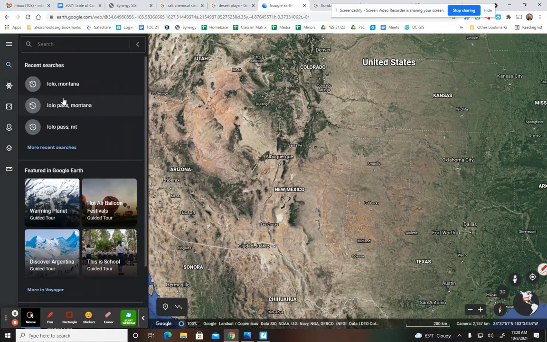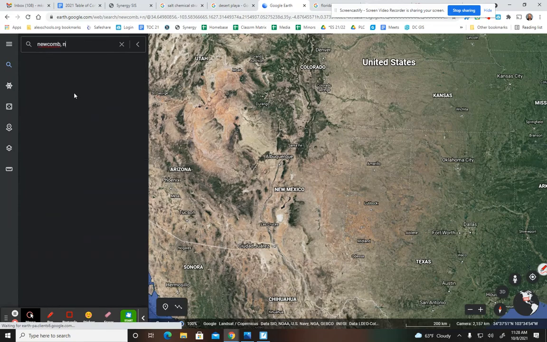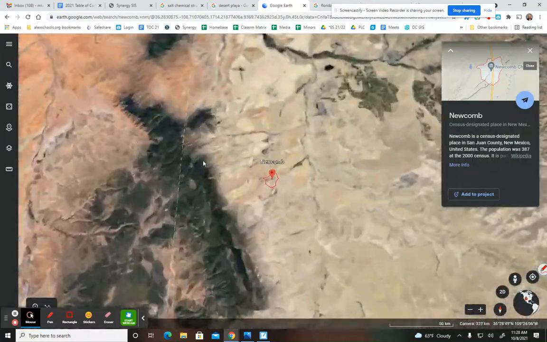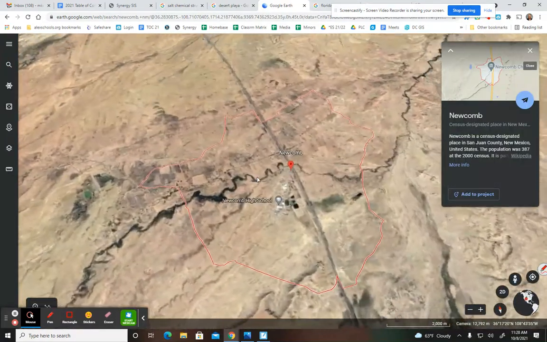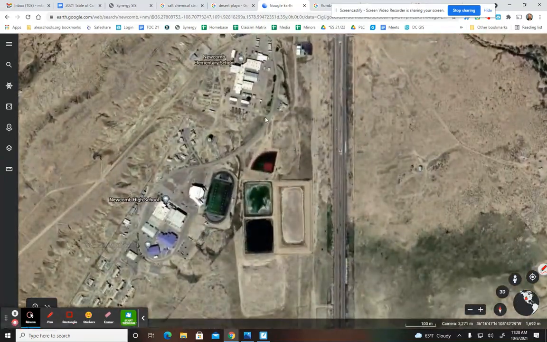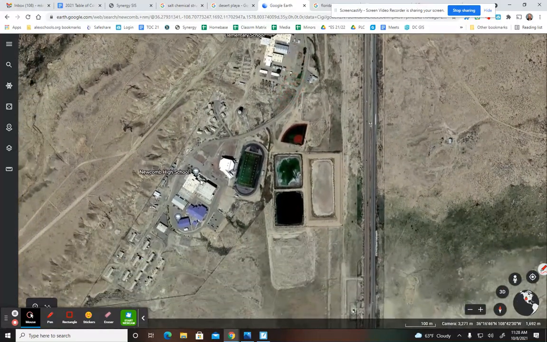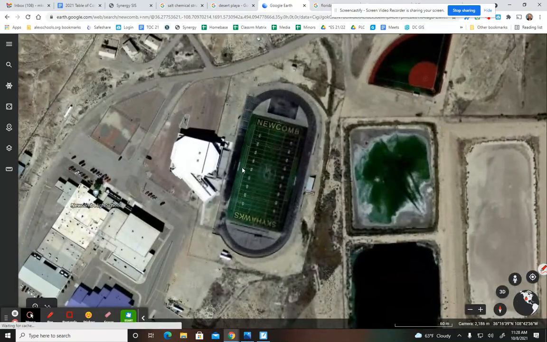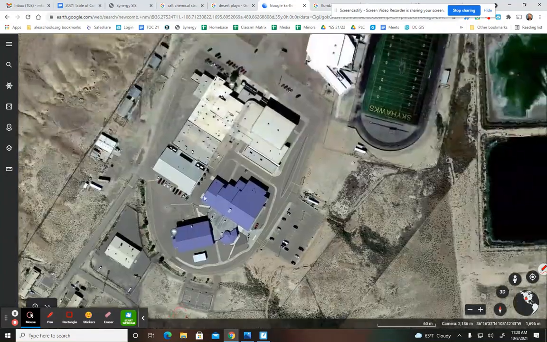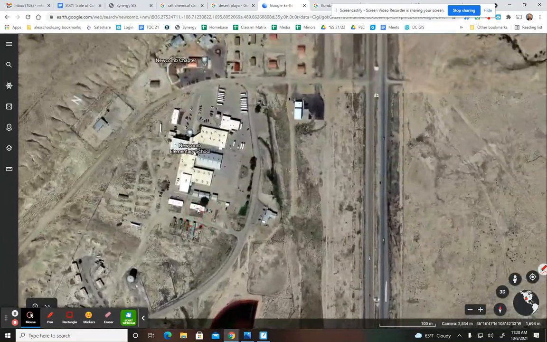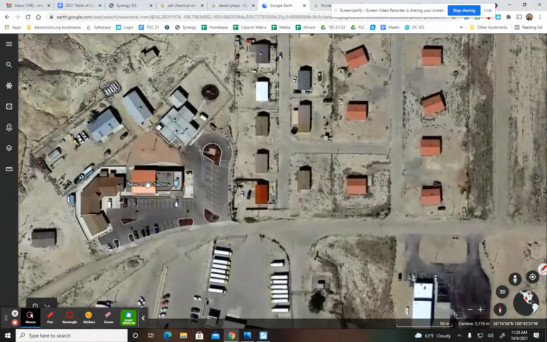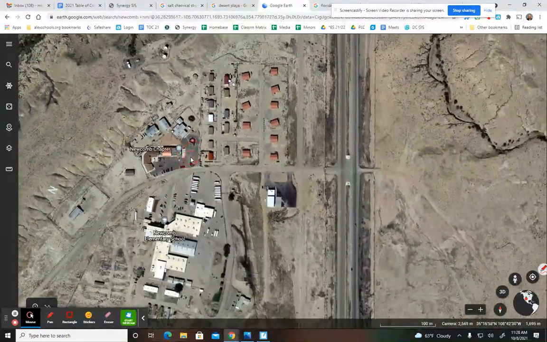So when I was a kid, my dad used to live in a town called Newcomb, New Mexico. Way up here in the Four Corners region. It's definitely in the desert, way in the middle of the desert. I mean, look, it's just all desert. There's not much in Newcomb, New Mexico. There's an elementary school over here, and there's a high school up here. They do have a pretty sweet football field, the Skyhawks. And then this is teacher housing over here. This is the Navajo Nation, and so this is tribal housing over here, and then the tribal council house. But there's not much in Newcomb, New Mexico.